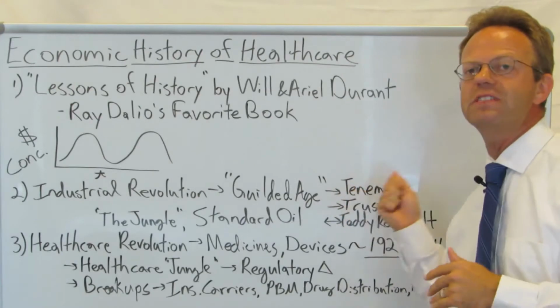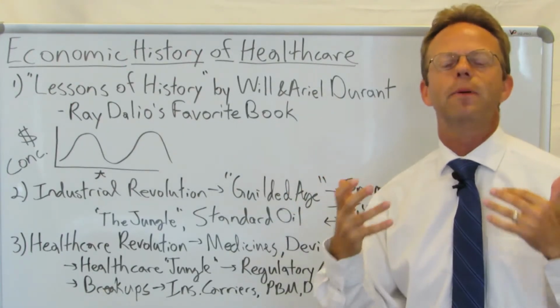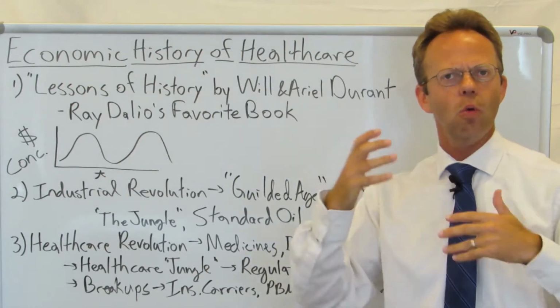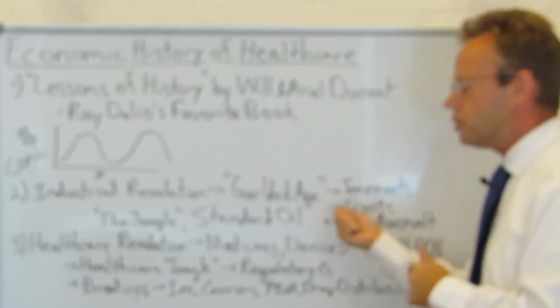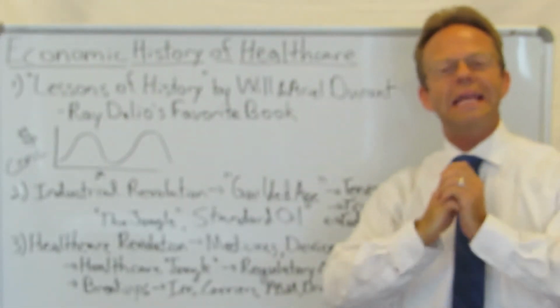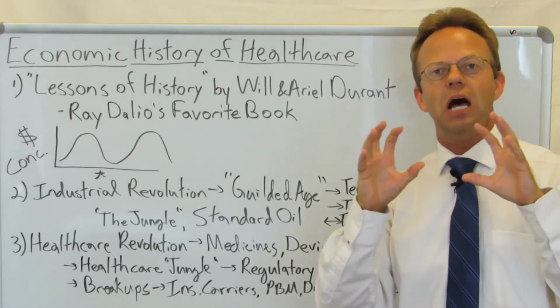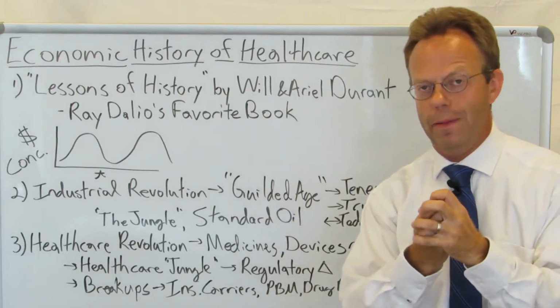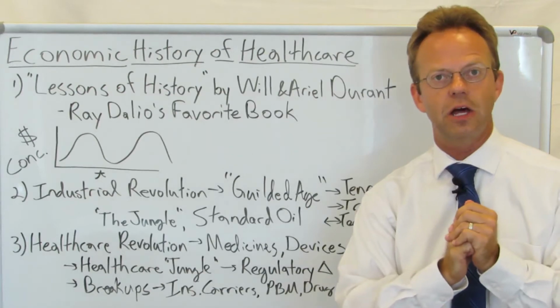It was the age of tenements, right? Just these slums and squalor that people were living in, in New York City and Chicago and cities like that, where other people had just fabulous wealth. It was also the age of trusts, which is what they called massive corporations back then. It was a time of monopolies. It was a time of huge corporate power during the Industrial Revolution, late 1800s, early 1900s.